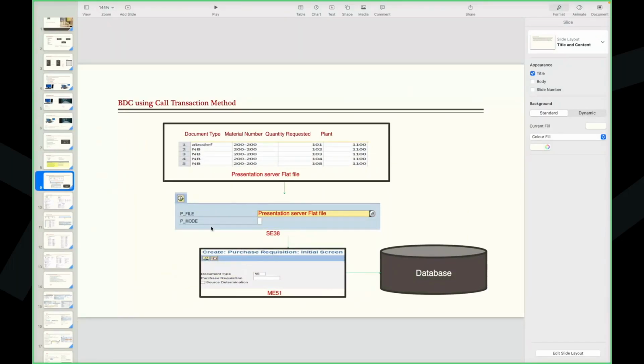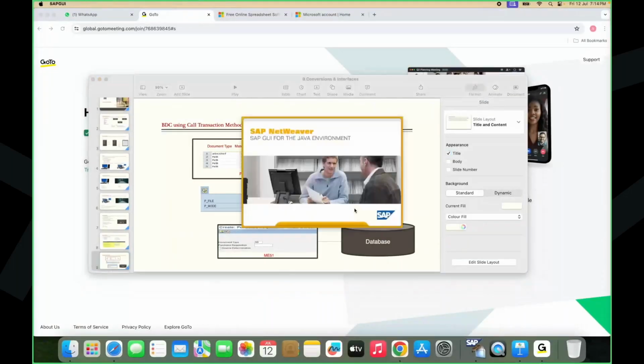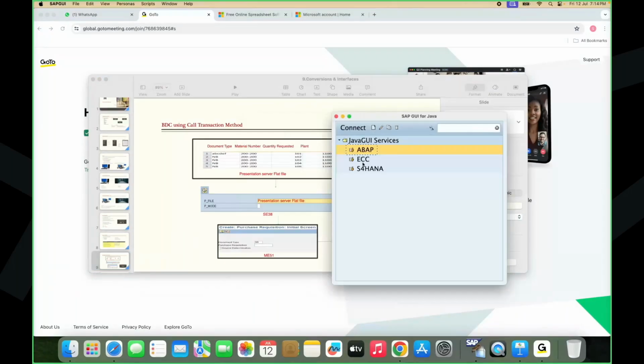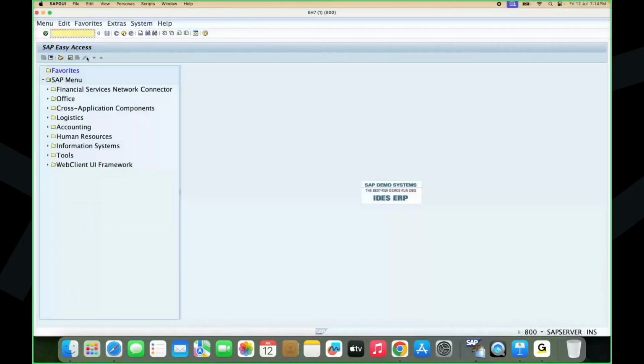So what is that automation? I'll show you in the system. So let me go to the SAP system. Previously we have created a bank, right?